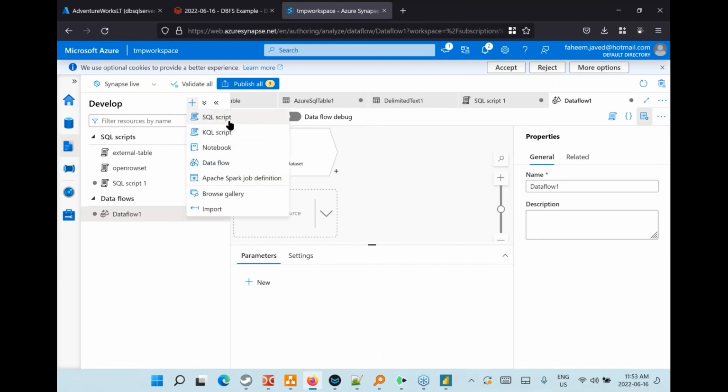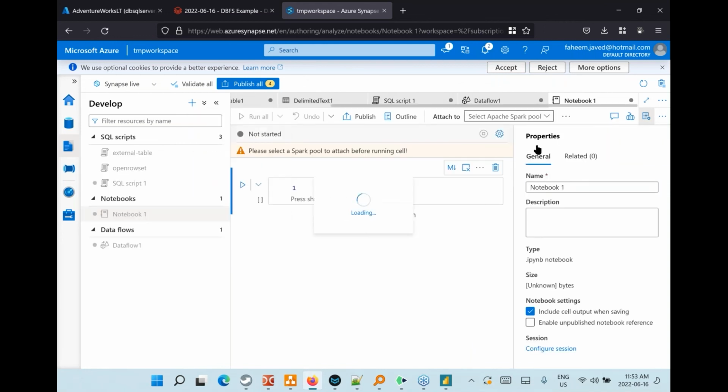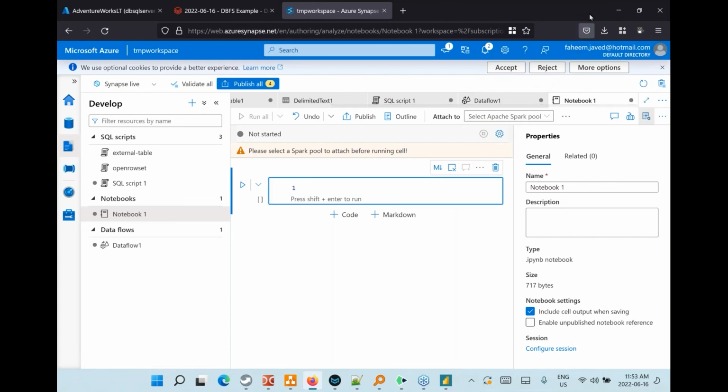We have by default SQL support, but you can use notebooks here, and then you can use pretty much any language. I don't have any Spark pool configured here, but once it's configured, you'll be able to use Python, R scripting language sort of options as well and so on.